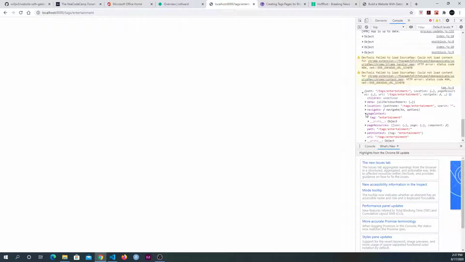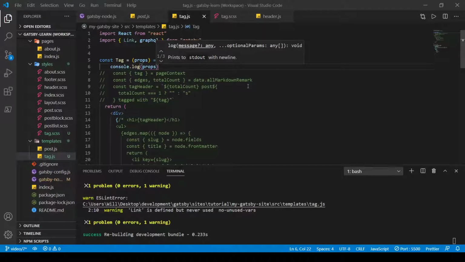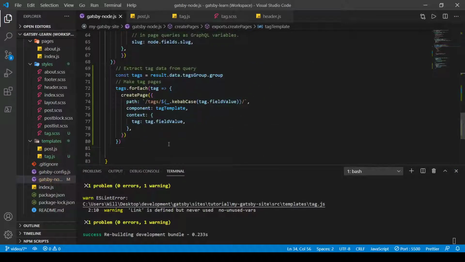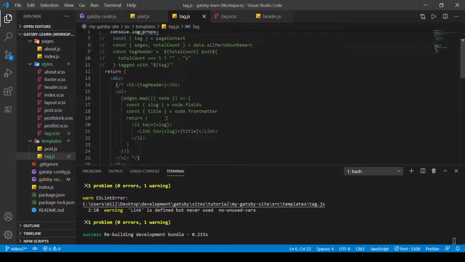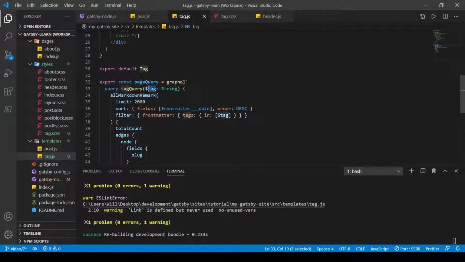The reason it does that is because, remember in gatsby-node, we passed the tag along with the context, and that means that in our query we can use tag as a GraphQL variable so that we're only going to look at stuff that's related to the tag that we clicked the link for. And the filter is handled here so that we don't look at all of it. We just look at the matter that pertains to the individual tag that we're interested in, which should be a list of posts or articles under the category associated with that tag.